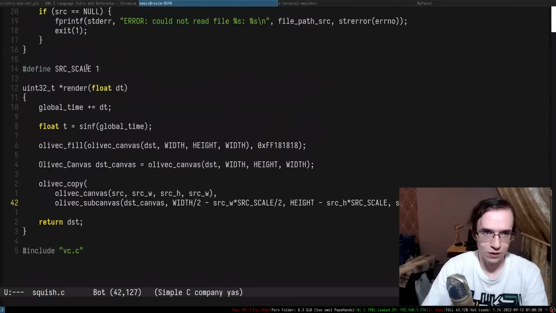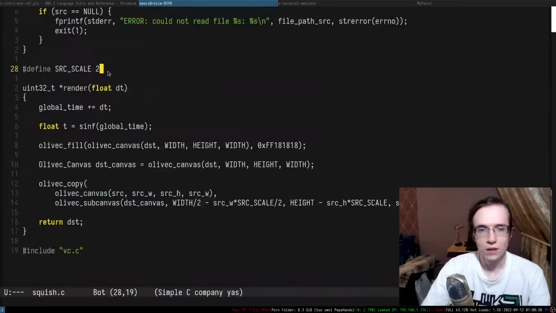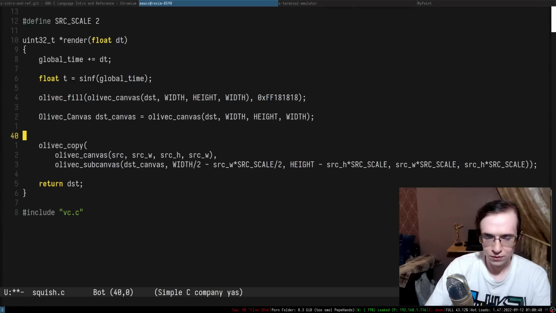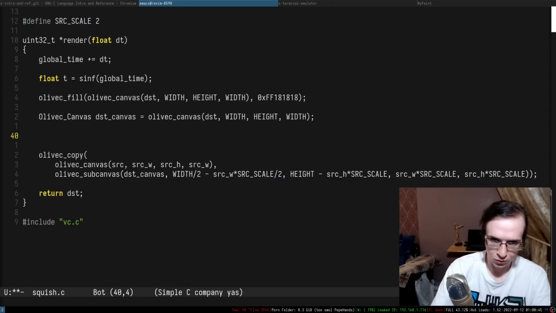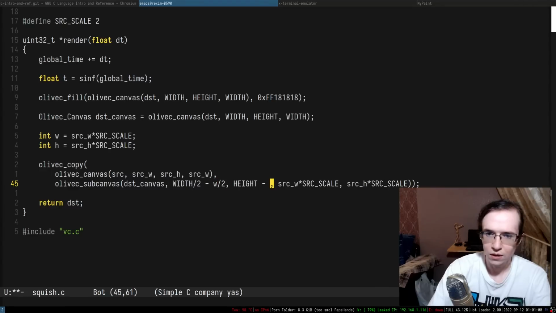Cool. And let's actually scale it up, maybe by 2. Let's scale it up by 2. So that's fine. Okay, let's try to apply the multiplier. Essentially, maybe I need to have a separate width and height of the final thing, right? So this is going to be width, and I'm going to put it in here. Our width is going to be that, our height is going to be that, and we can easily replace all of this stuff. So this is width, this is height, this is width, this is height.